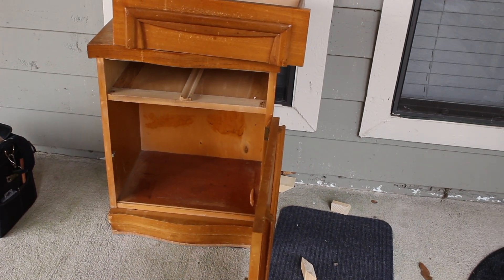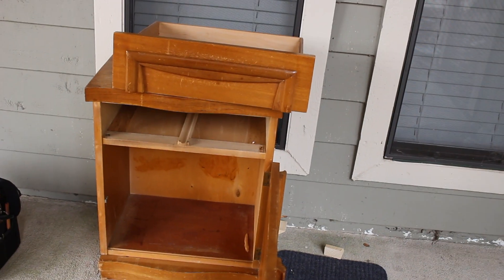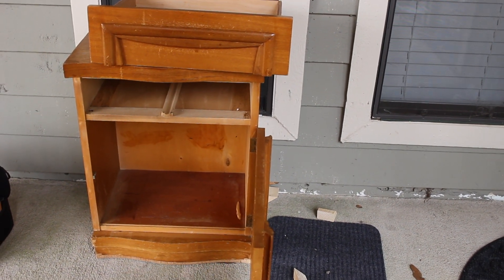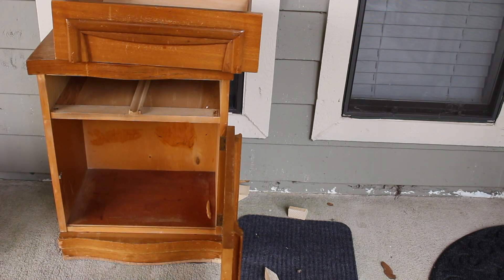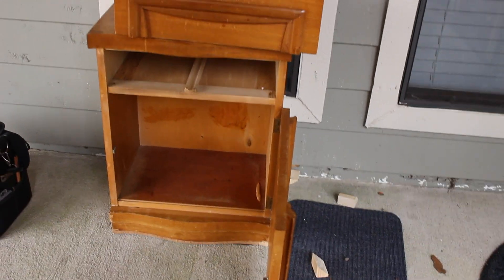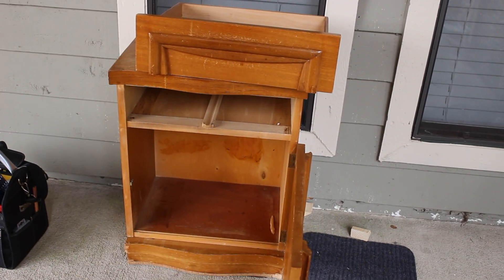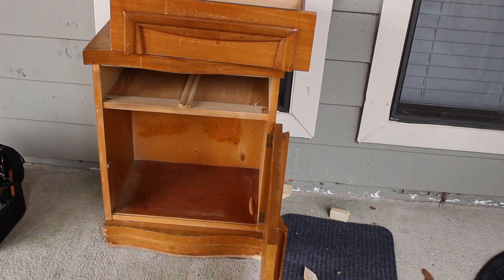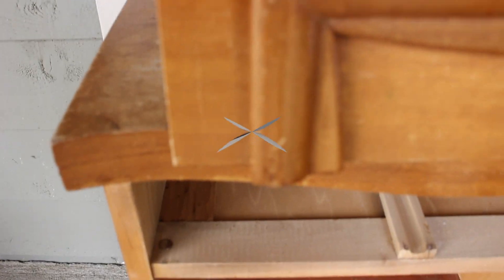We brought it here and let it air out on the patio, so it hasn't been exposed to any additional rain or water. Something else I've done since purchasing this was to spray it with a bleach-water solution twice — about a 10% bleach solution. I sprayed it down, let it dry, sprayed it again, let it dry, and it's been airing out since. This has improved greatly. Today we decided it's time to start the process of moving it inside, and we have to do that by starting the refinishing process, so stick around.